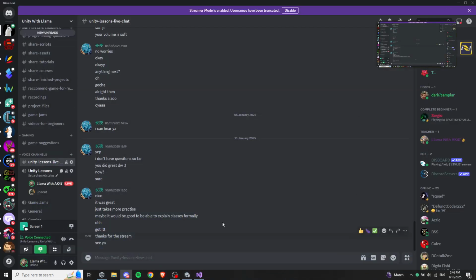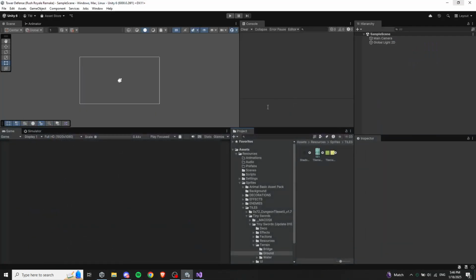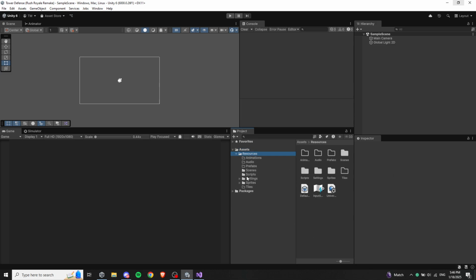Okay, so we'll start making that tower defense that I showed you, but we'll do it for PC and single player. So I already have my engine opened, and first of all, let me show you that I organized the folder. So I have a folder for sprites, for scripts, so it's organized, and I also prepared some sprites, so basically images for the game.